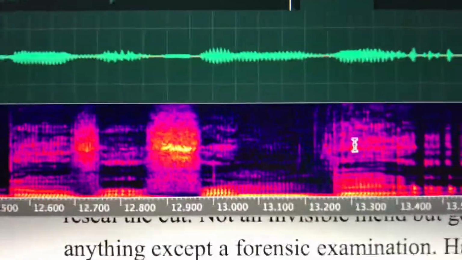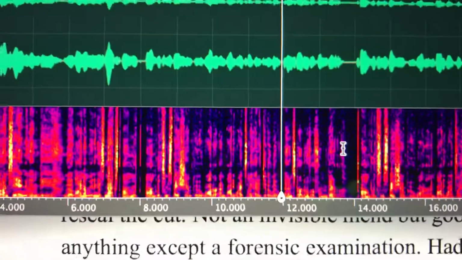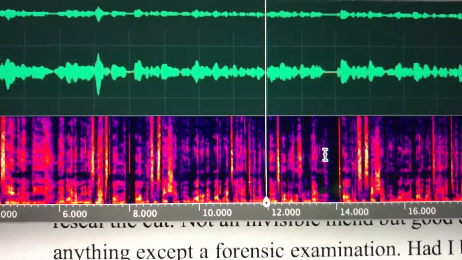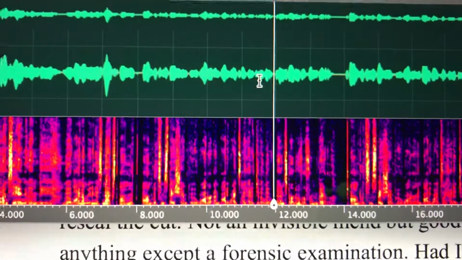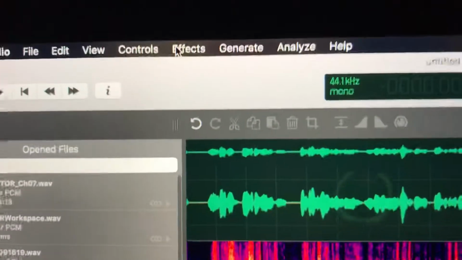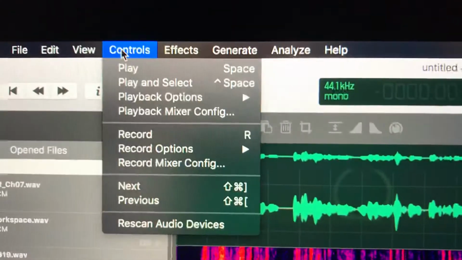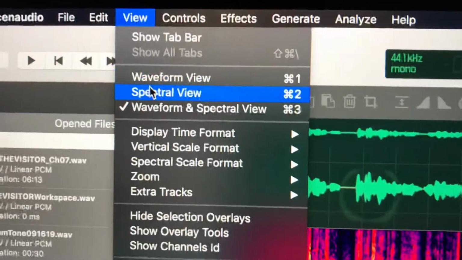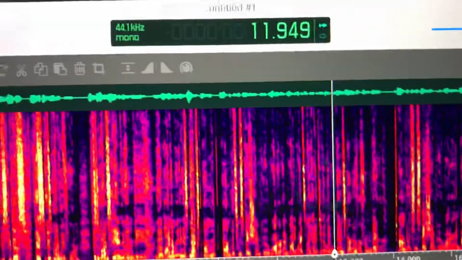Clear as mud? If you have any questions, you can send them to me. But that should reduce cut breaths, and it should reduce clipping off the ends of words if you're using this waveform and spectral energy. And in OcenAudio, if that's what you're using, you go up here to view. So you've got waveform view and spectral view. If you just do spectral view, it just looks like that, and that's kind of intimidating.